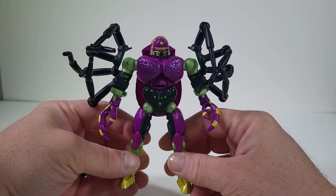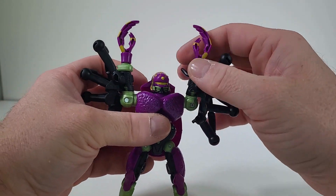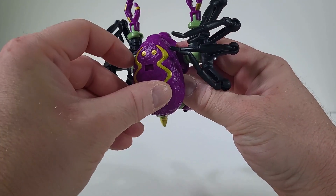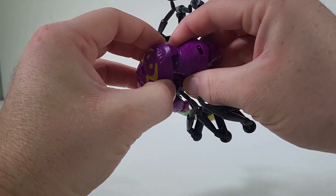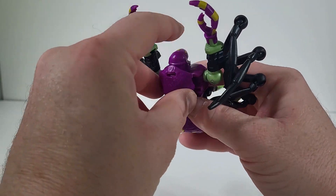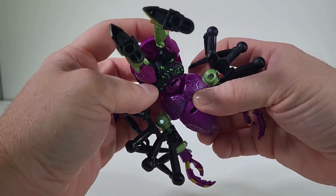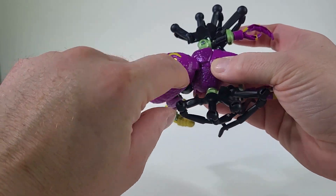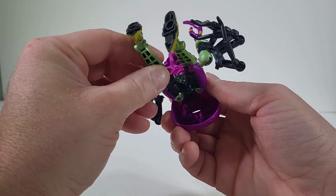To transform Tarantulas, I recommend bringing up the arms just like that, then bringing his legs as if he's almost sitting. Then we come here to the back, and if it's not already tabbed, tab it out. We're going to get that shell — kind of like he's sitting in it. Now we want to take this head, bring this out, and close it just like that. I'm going to flip that around, and it will tab in the back in between the chest. Come to the back here, to the legs.